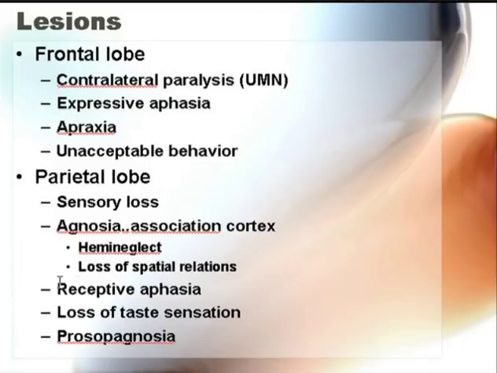And if there's a destruction of the primary and the secondary motor areas, then you have a more complete form of contralateral paralysis because you involve the extrapyramidal tracts also. And then you have all the properties of upper motor neuron lesion. For example, you have spasticity, the superficial reflexes are lost, the deep tendon reflexes tend to be exaggerated, clonus is seen. So you'll have all of the features of upper motor neuron type of paralysis. Then if there is an irritative lesion of the motor area, you get what is known as Jacksonian type of epileptic seizures.